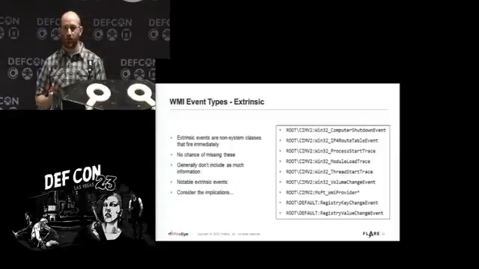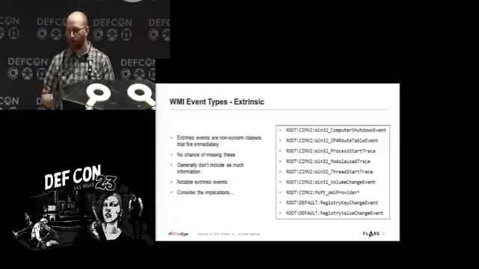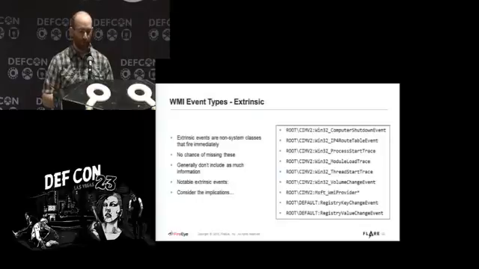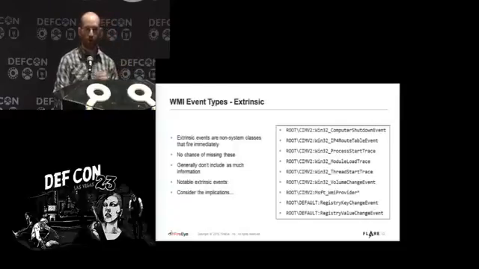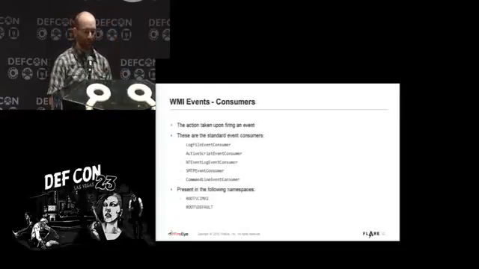You have the volume change event, which has to do with physical volume, say removable media, and registry key change event and value change event. These should be pretty self-explanatory. These are extremely powerful. So as a defender or an attacker, start thinking about the creative ways that you might be able to leverage these events.